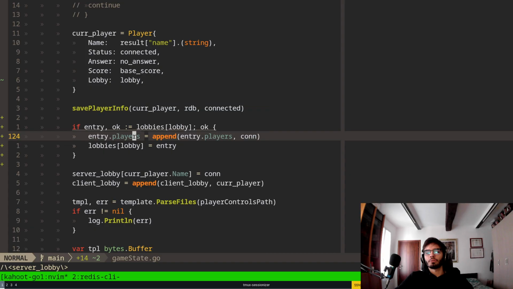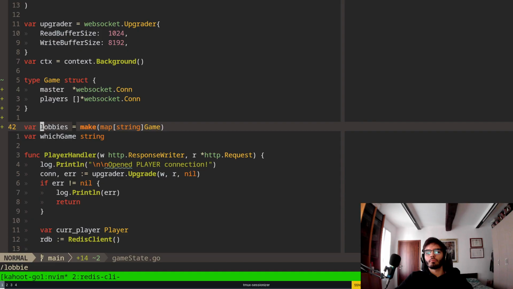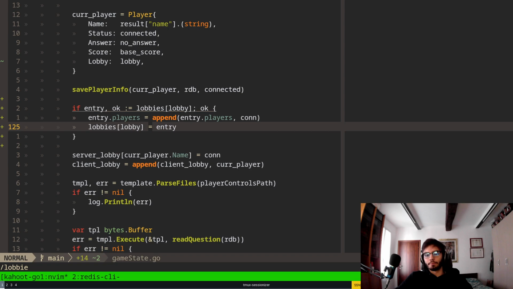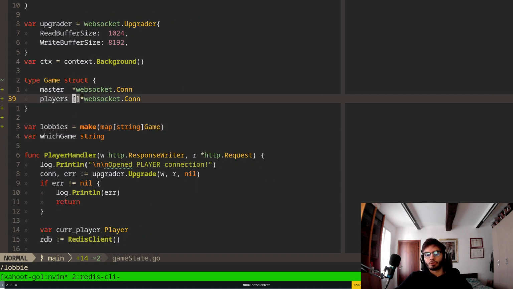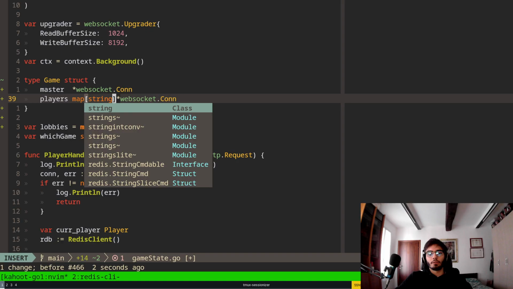Oh no, wait, I have the connections. But that's not enough to describe a player, because the players are both a connection and a name. Otherwise I can't find them. So player should be like a map. Okay, stuff is getting complicated. I feel that there should be a map of a string.